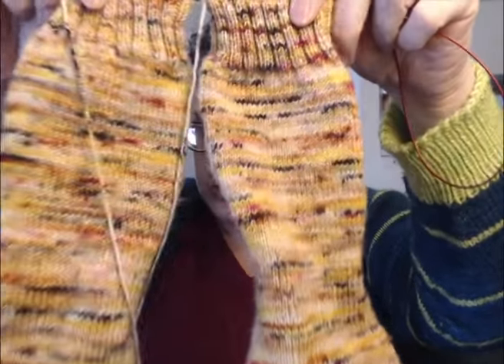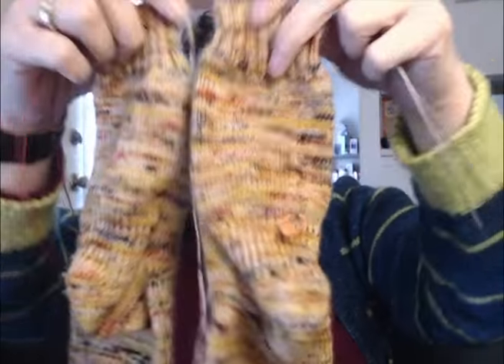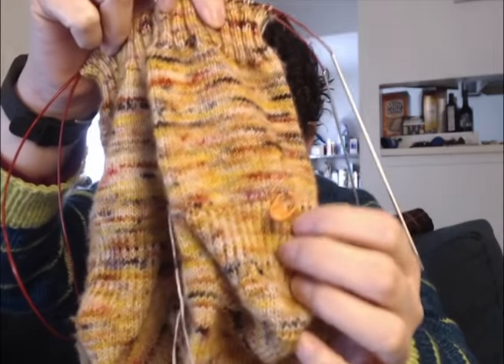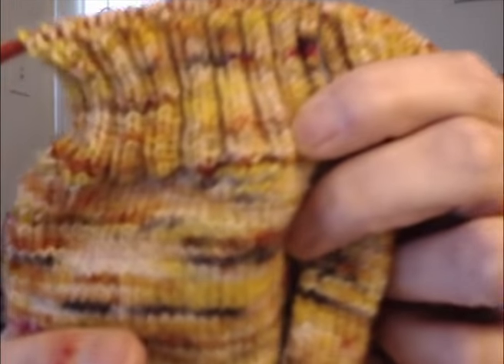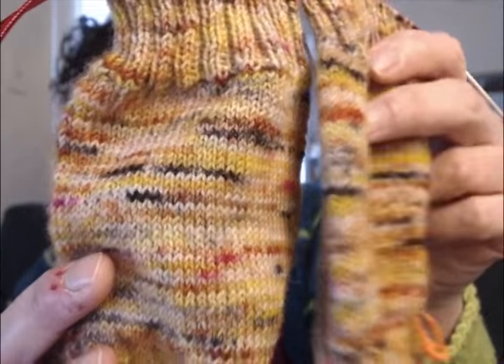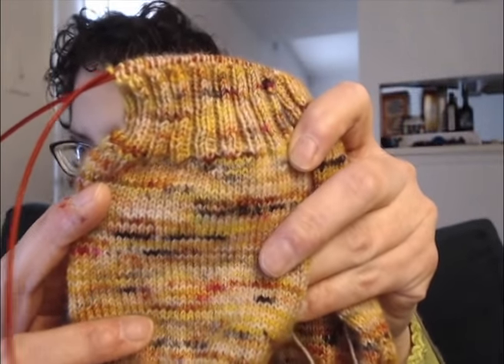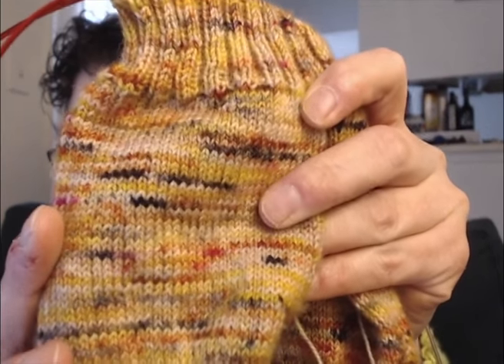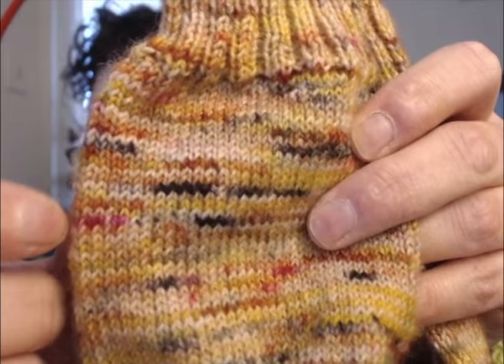I have a pair of socks you've seen before, and I'm keeping them in my bag that my friend Lennis made for me. These are my hedgehog socks — Hedgehog Fibers Twist Sock in the colorway Monarch. As you can see, I'm just about done with them. It's been two or three weeks since I showed these on the podcast. This little stitch marker shows you where I was, so I've knit both legs and a good inch and a half of ribbing so far. This colorway is just so pretty — it's a peachy yellow base.